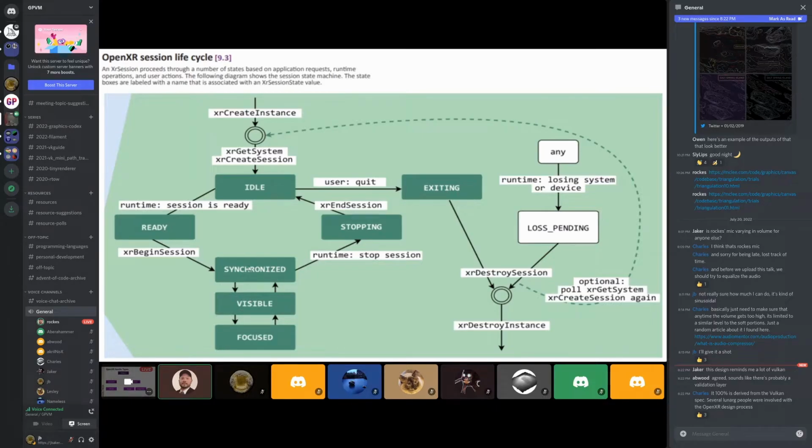Once you're done with your app, when you want to exit, it goes into the stopping state, then it goes on to exiting, then you destroy the session, and so on. Pretty straightforward at a higher level, but lots more in terms of details underneath all this stuff as usual.